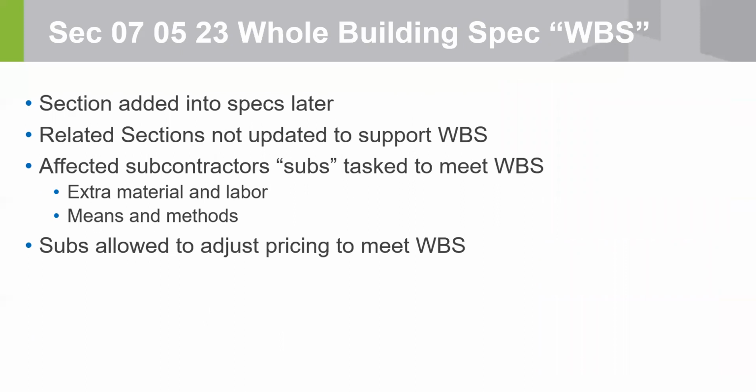So again, I mentioned the specs. That section was added in the specs later, and the related sections don't reference that or support that whole building spec. But the subcontractors whose work would affect that performance, they were tasked to meet it, but fortunately they were allowed to bid the extra material and labor and the means and methods that they thought would be necessary to meet that requirement.